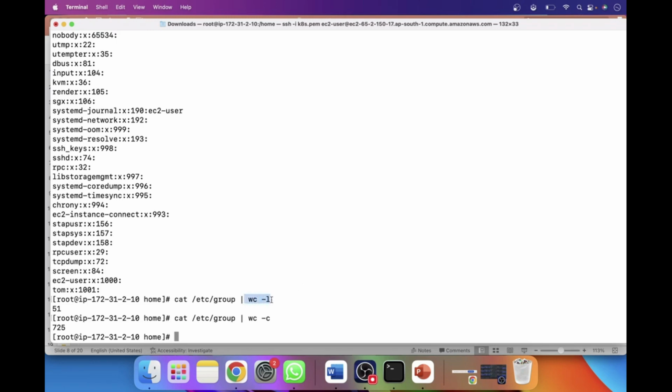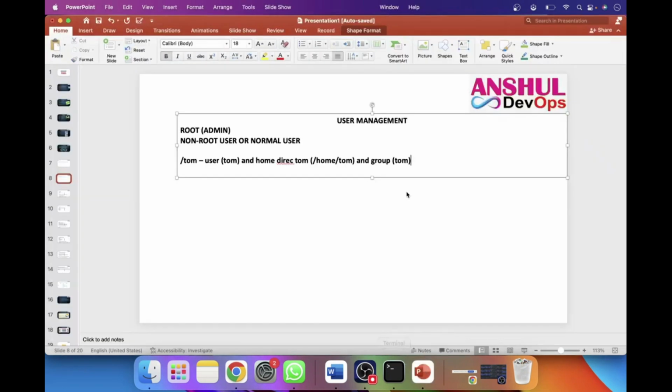wc -l will count the lines, and if you use the -c flag, it will count the characters all over your file. Pipe, let me explain if no one is aware. If everyone is aware, then it is good.